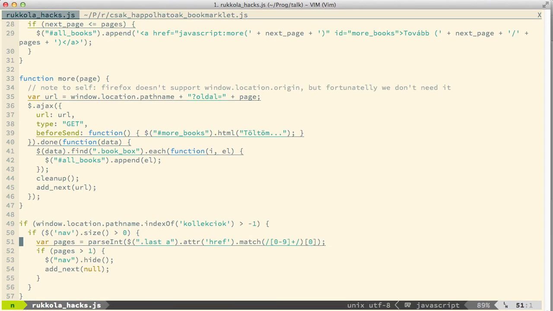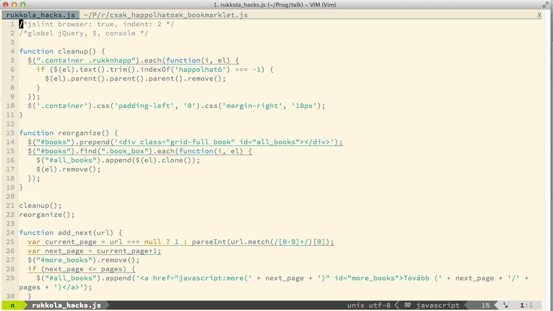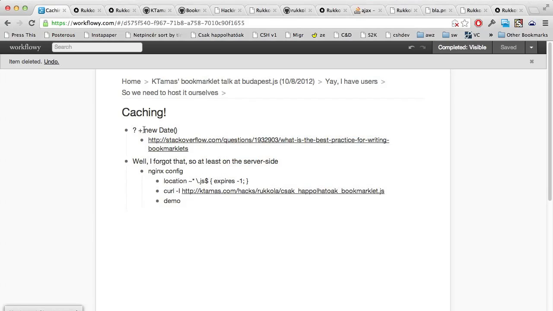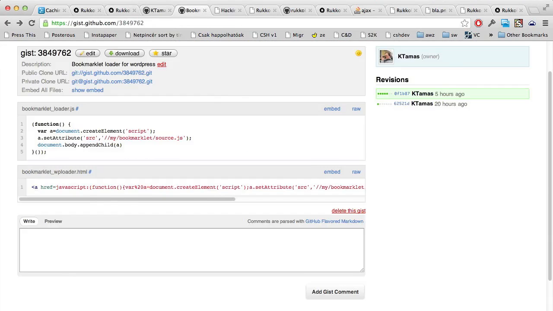For example, I forgot the radix from parseInt every single time. So anyway, that's probably common sense in the JavaScript world, but always use JSLint because it can actually show you a bunch of problems you haven't thought of. I decided that the only thing that was missing from this bookmarklet was infinite scrolling, and that came into the second version.